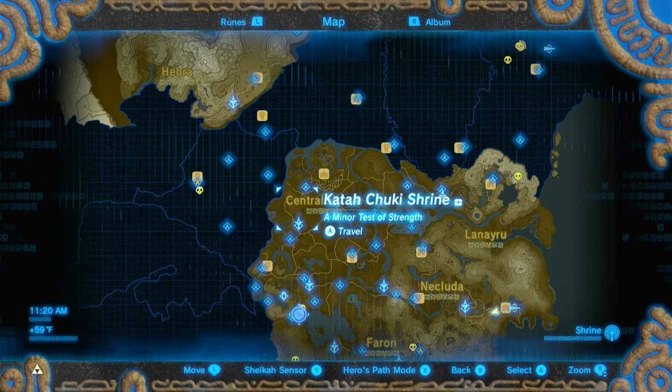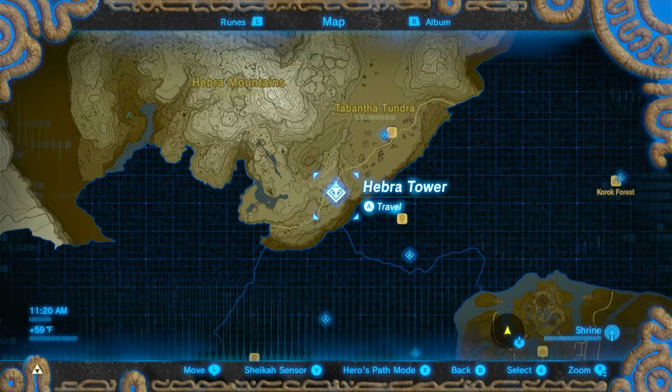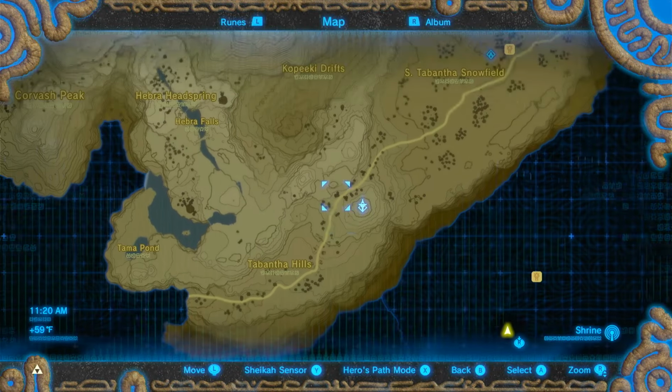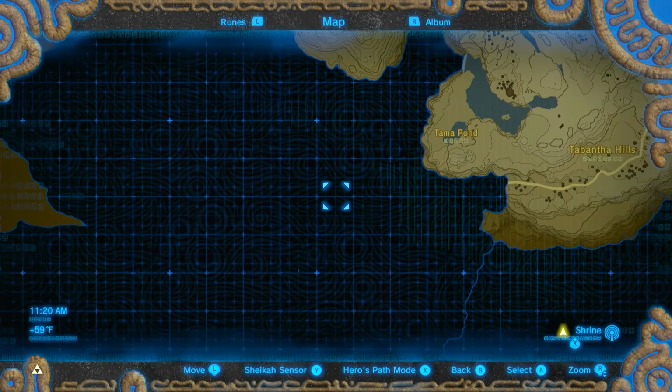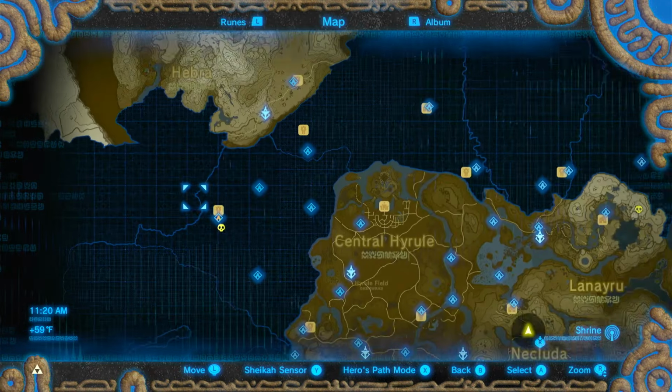Today we're going to be trying to get the third fairy unlocked. So to start off, we need to head to this Sheikah Tower, the Hebra Tower, and then make our way down this path all the way to Rito Village and then back down to the Tabantha Frontier.